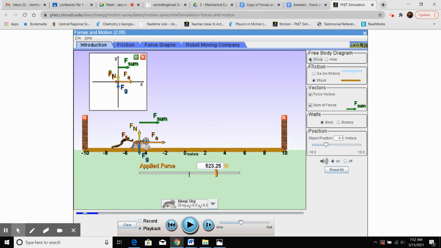Now, a free body diagram, guys, is basically just a little box that shows all the vectors coming off of it and whatnot.